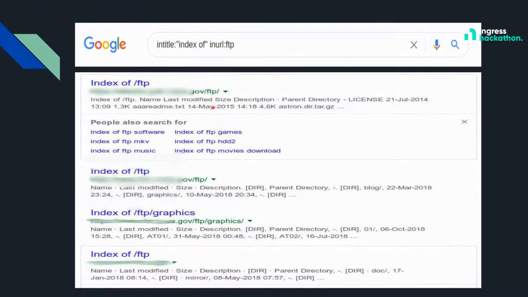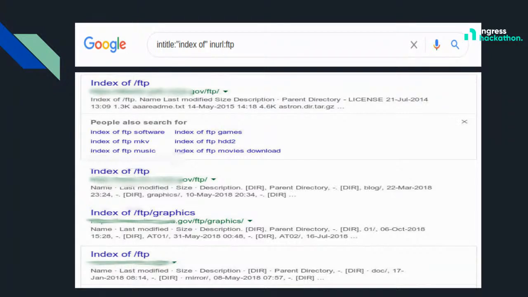And this is an example of a Google Dork, which retrieves all the open FTP servers. FTP is the File Transfer Protocol, and in easier words, we could say that FTP can be used for storing some data.